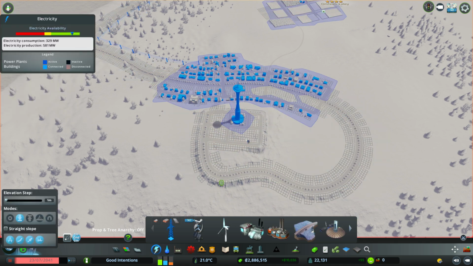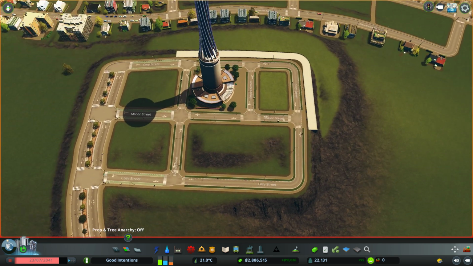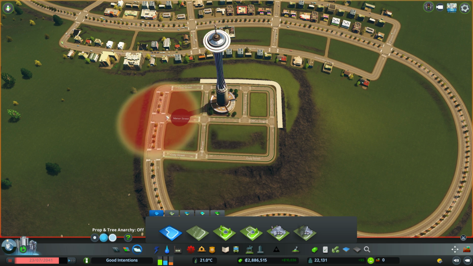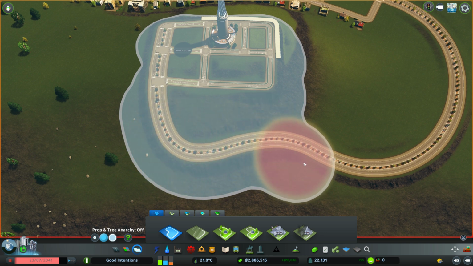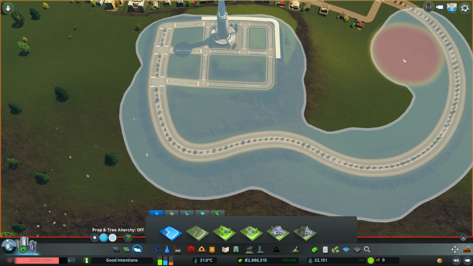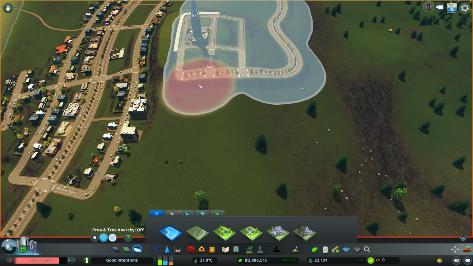Although we might not need to do a whole lot with the electric. Now we're good. We actually already have power. Excellent. So let's zone this as tourism. From here to here and around here and all the way down here too. I think we might have something in this area for the tourists to play with as well. And probably not over here, but it can't hurt.